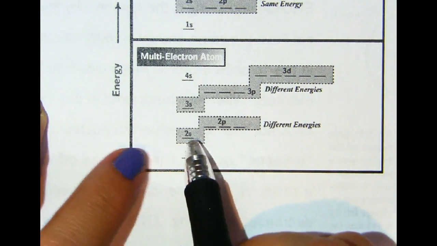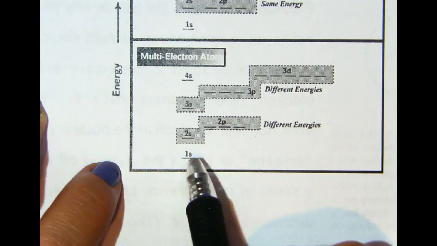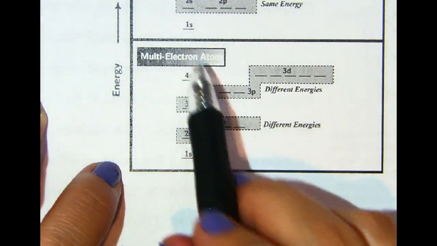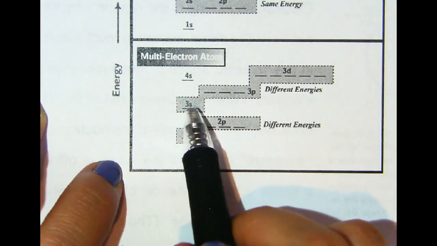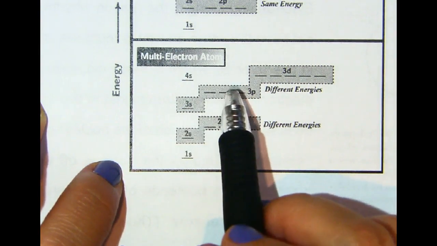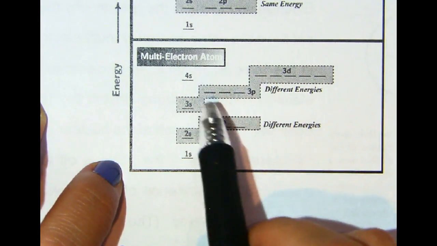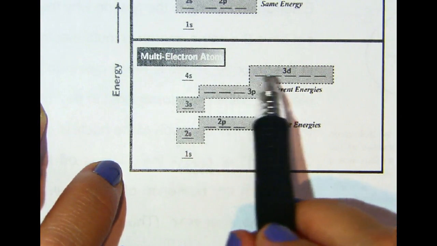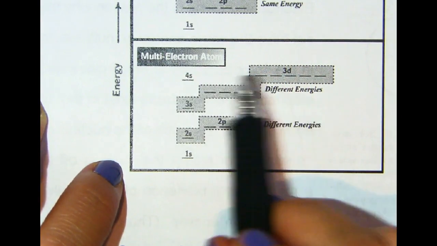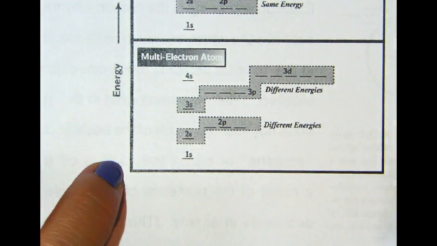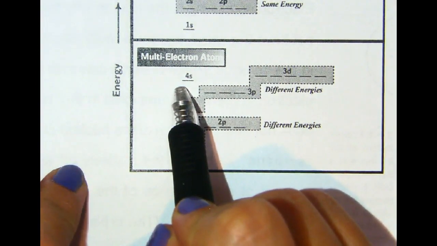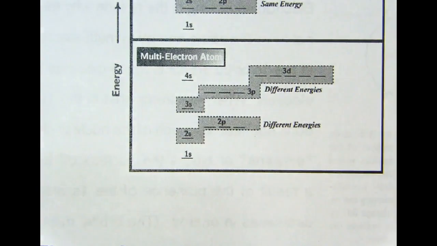And you'll notice that this is your lowest energy. Energy increases as you move up this diagram. So 1s has less energy than 2s, which has less energy than 2p, then 3s, and then you go to 3p, and you'll notice that we always go from 3p to 4s and then to 3d. Look at how similar the energies are between 4s and 3d, so it's quite close. But energy level 4 would still be considered the level with the higher energy.